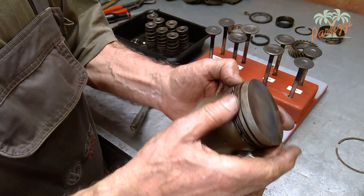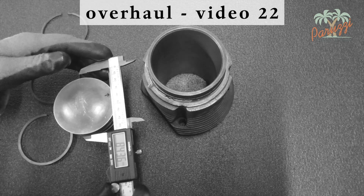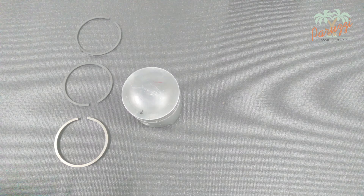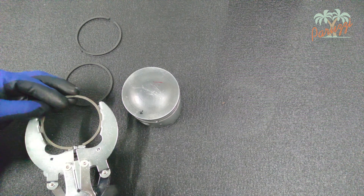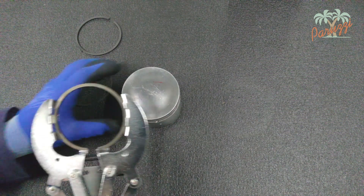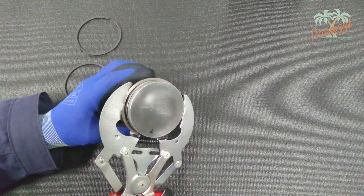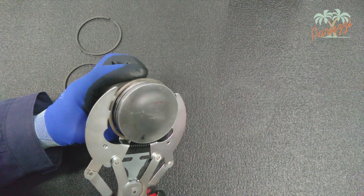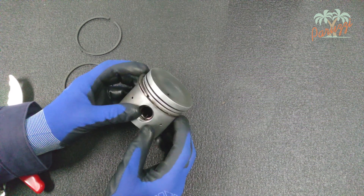Once the pistons are cleaned, you can install the piston rings. We will now reassemble the original piston rings from our AB1300 engine. You start with the third ring, the oil scraper ring — it consists of one part on this type of piston. You can assemble the original oil scraper ring with the special tool. This ring has no top or bottom. Push the back of the spring into its groove, which helps to position it properly. Check that the oil scraper ring moves freely in its groove.